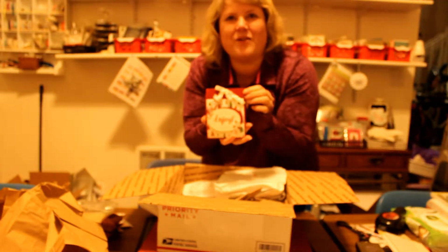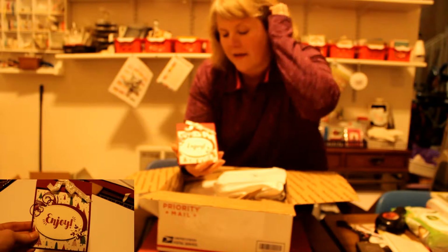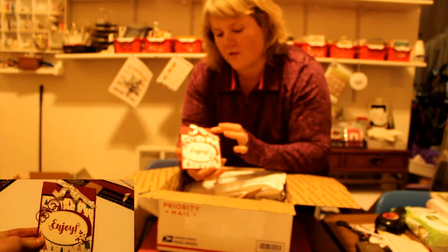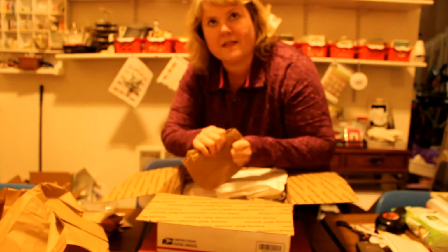It's another Enjoy Cocoa Pouch. I love this coloring on this one. I really like when things are kind of monochromatic, and the Be Merry Designer Series paper ties so well with those traditional Christmas colors. So I'm gonna put that one down. And number 6.